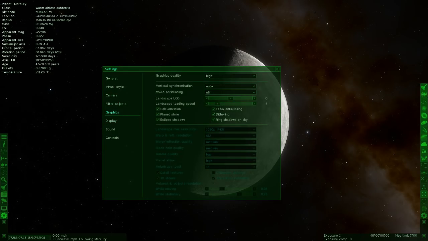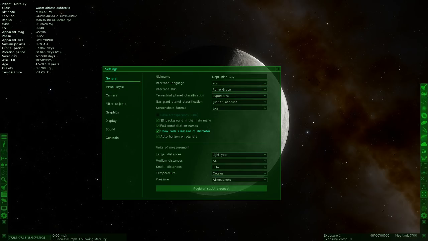For instance, like miles and kilometers. I've picked miles, as that's the one I'm more familiar with here. But here you go. So I'm using light years, AU, and miles instead of kilometers now. But look at these. There's actually light seconds as well, light years, parsecs. Temperature, I'm using Celsius. It's really cool how they even use Pascal for atmosphere, which is pretty cool as well. But yeah, you can now pick units of measurement, which is something you couldn't do before. You can also change the gas giant classification for Jupiters and Neptunes, gas giants, ice giants. It's really cool how they've done this.